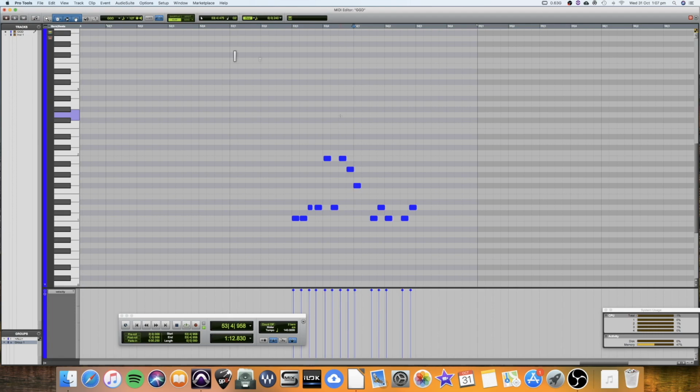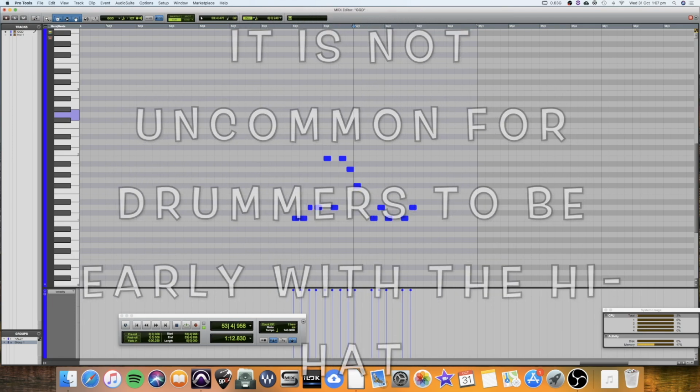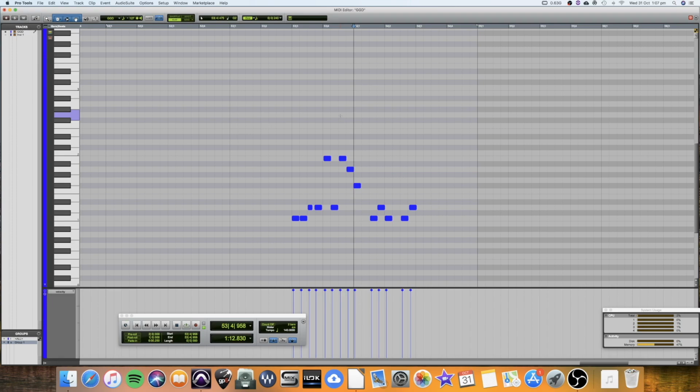Tip number 3, it's not uncommon for drummers to be early with their hi-hat, so sometimes I slide these forward by a few milliseconds. So if you've got a traditional rock beat where it's kick, snare with a consistent hat, the hat is going to be played with the right hand. A right-handed drummer may well be early if they're playing to a click, so that they can hear the click in their ear. So a lot of the time if I'm doing a traditional rock beat like that, I just take all the hats and slide them forwards by X. It's up to you to decide.